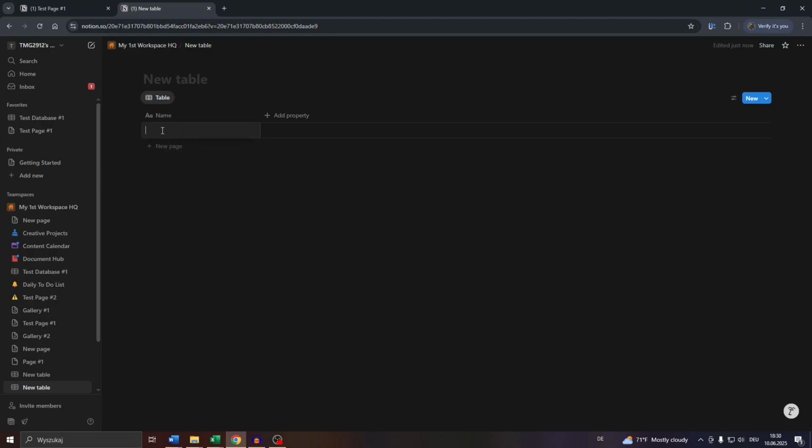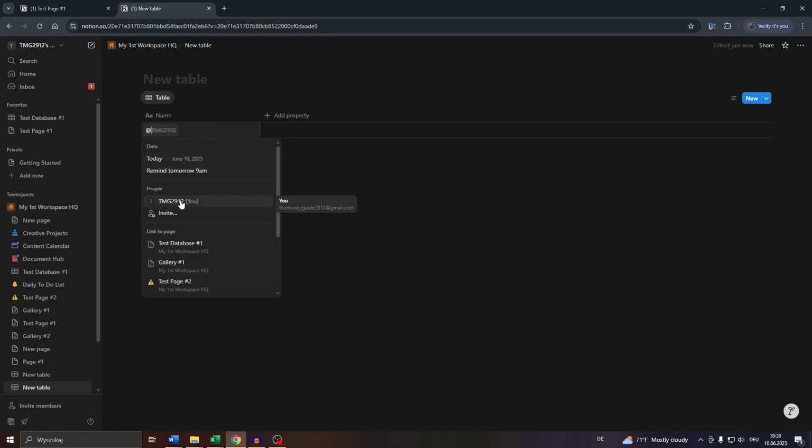All you need to do is left click on it, and after that simply type in add on your keyboard, and below you will see a list of suggestions. So you may, for example, link or mention people like your team members, or link to pages, sub-pages of your workspace, or to databases. Simply type in the name next to the add sign or symbol here to the right. So for the sake of this tutorial, I would like to link to that database here. So simply select it from that list of suggestions or type in the name here.